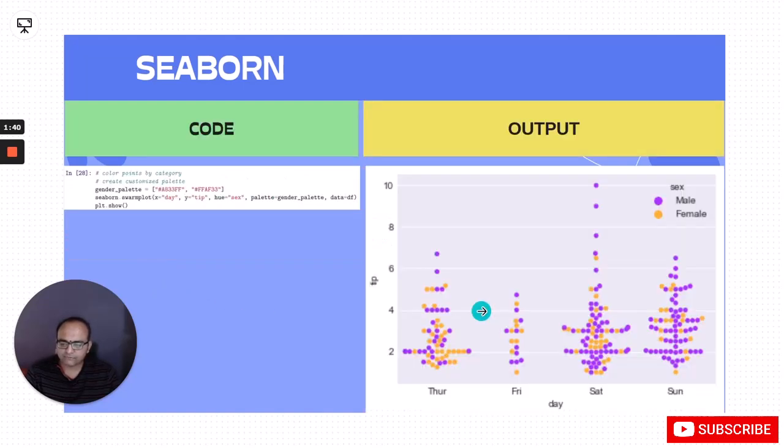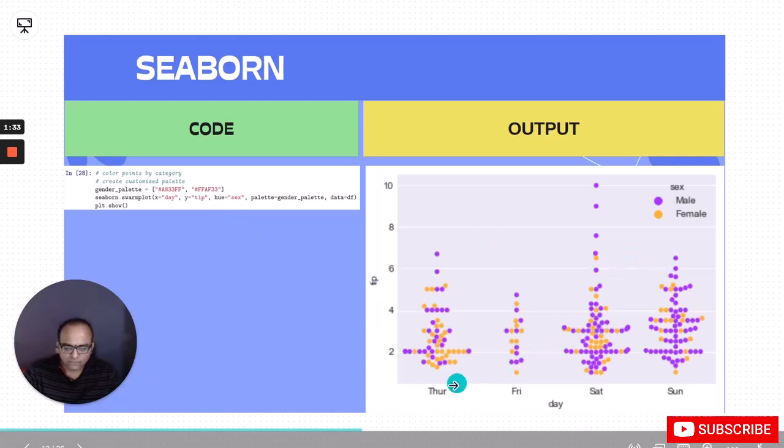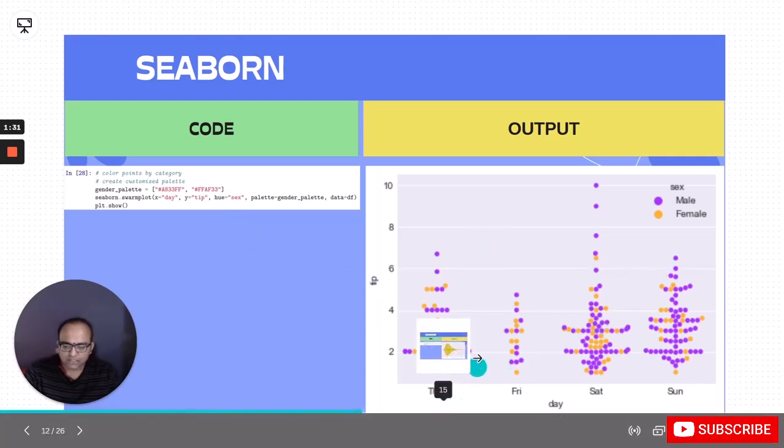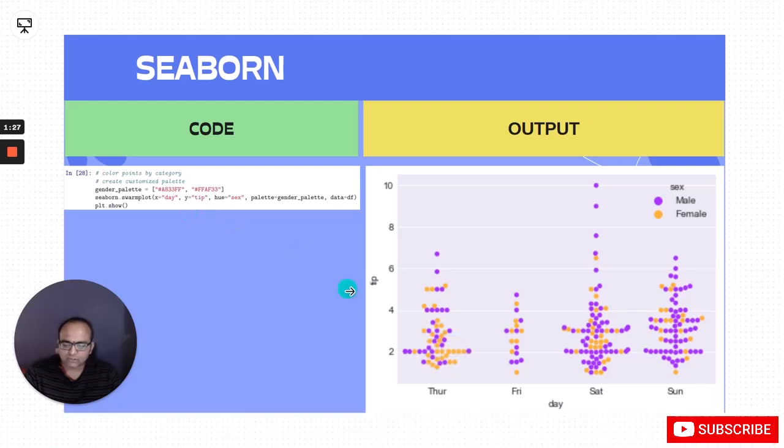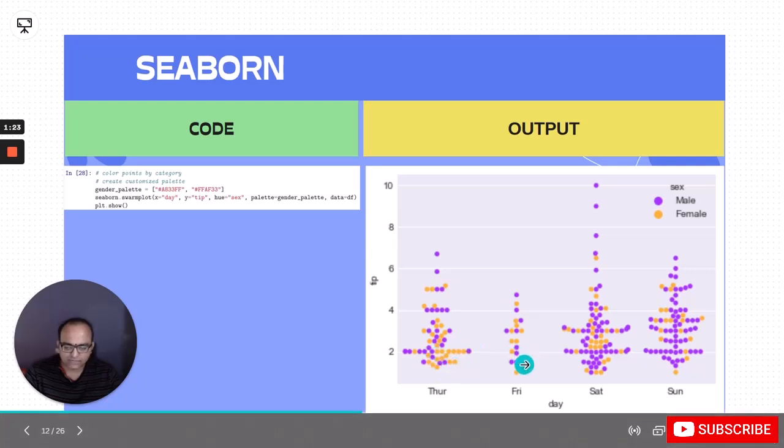Let's see the graph. For the same code which we have discussed, this is the corresponding result. Since we are taking the y-axis to represent the tip and the x-axis to represent day wise, Thursday, Friday, Saturday and Sunday.